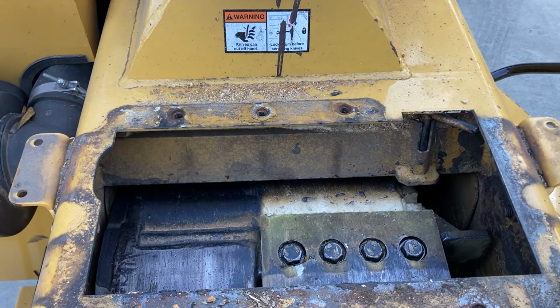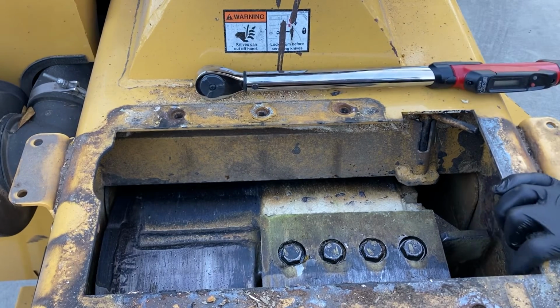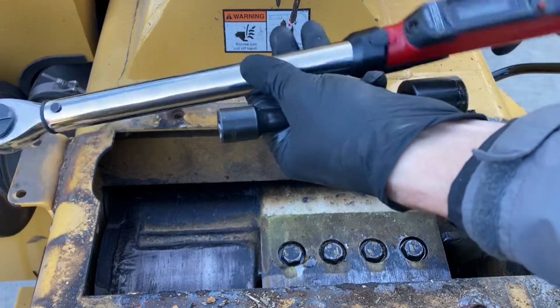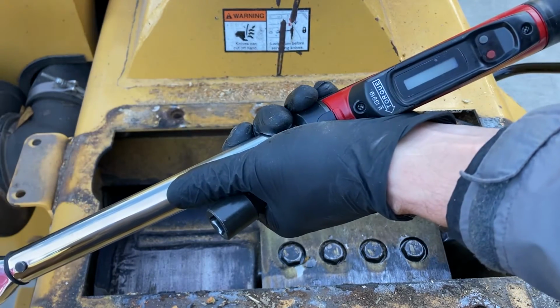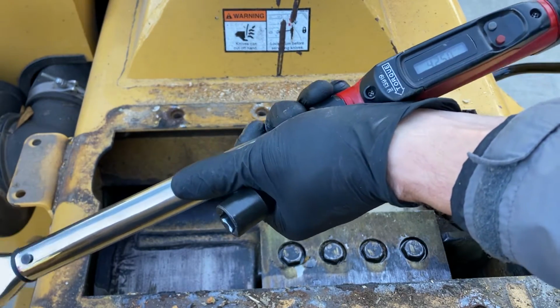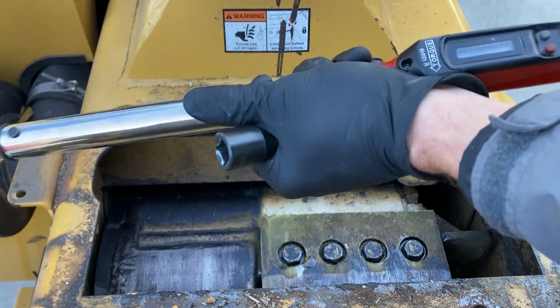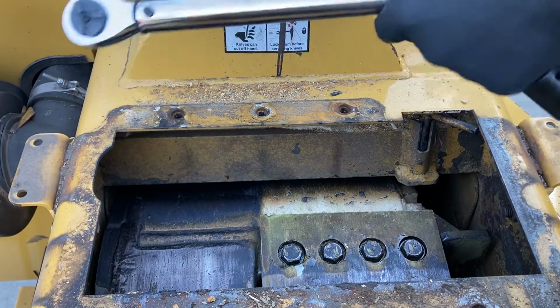Switch over to our torque wrench. And I've got here just Craftsman. I believe this one goes up to 225 pounds. Just a quick tip on torque wrenches. You're always supposed to turn them down when you're not using them so that you don't damage that internal spring. We turn ours down to 40, which I think is the recommended. And we're going to crank this bad boy up.